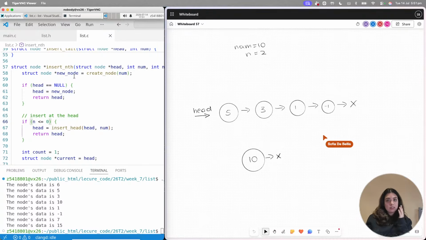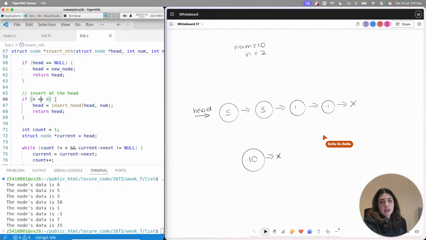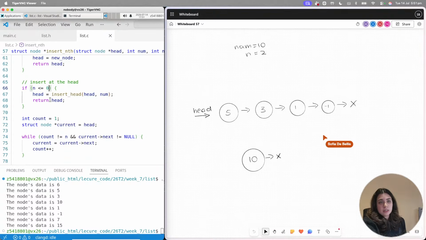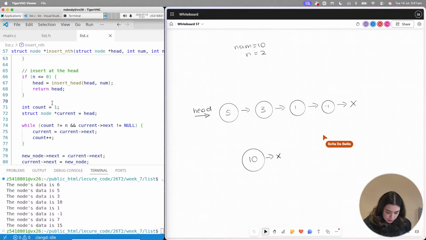In this case, our list is not empty, so we proceed to look at our insertions. We then check, did they insert at a position in the list? Well, yes, they did, because n is greater than or equal to 0, so we skip this. And we set up count equaling 1. So we say count equals 1. And we set up current to point to the head node in our list.